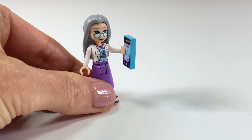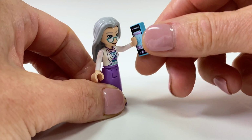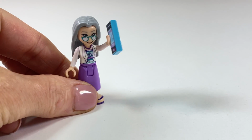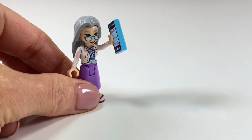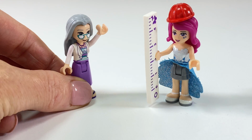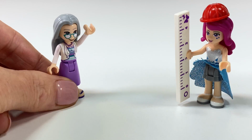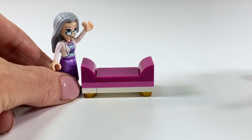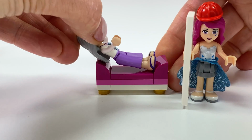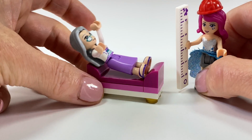Oh, I need help with my surf shop. I know the person to call. Hello JoJo, can you come help me with my surf shop please? It's just so crowded and too tiny. Whoa, you're here already. That was fast. Can you please help me make a bigger surf shop? Yes, of course. What were you wanting? Well, my bed and couch is just too small to sleep on. Look at this. I got a half hang off the edge. Oh, well that won't do.